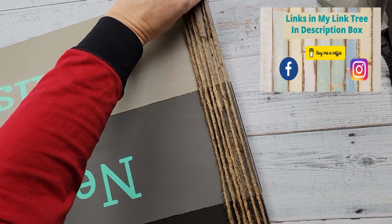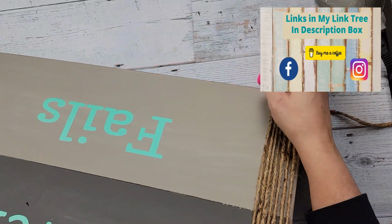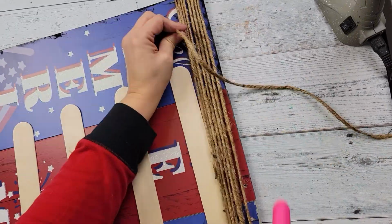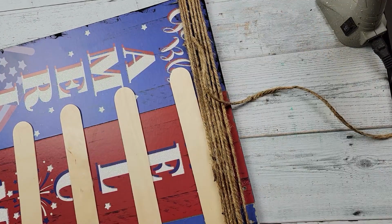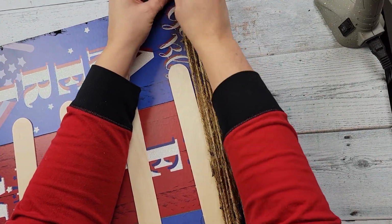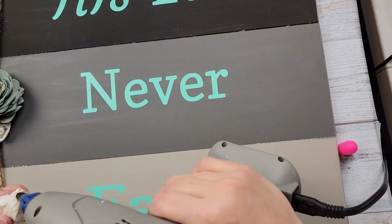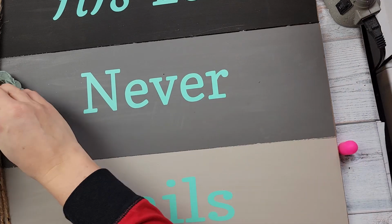And I do this. I made sure that the holes where the actual hangers were going to be were on the side that I was going to put the twine on. That way it covered up those holes and I didn't have to use spackling or anything else like that. Then I just hot glued the other end to it, and I'm sorry this is out of frame.